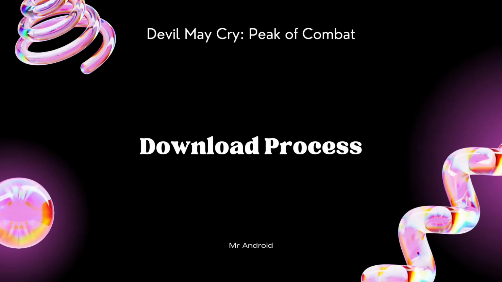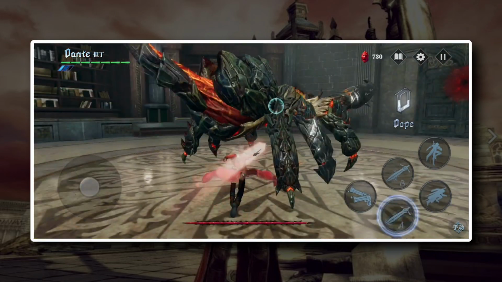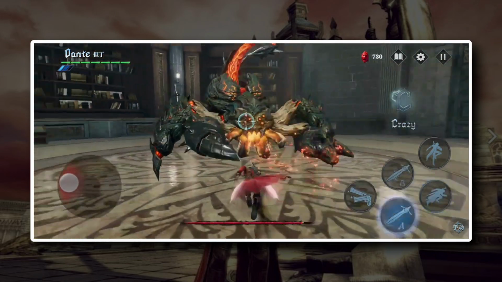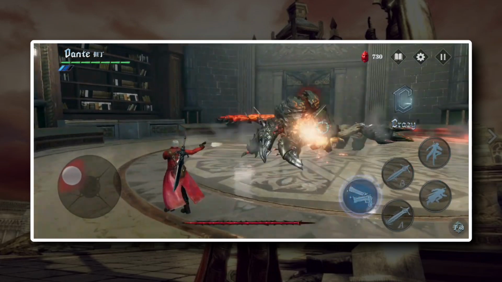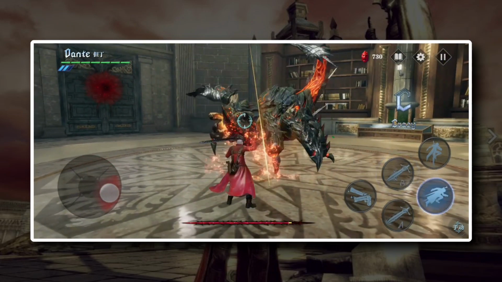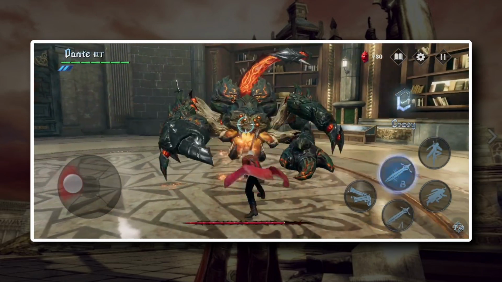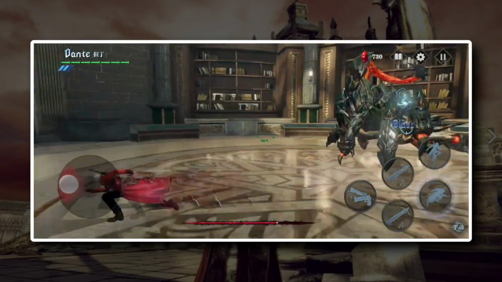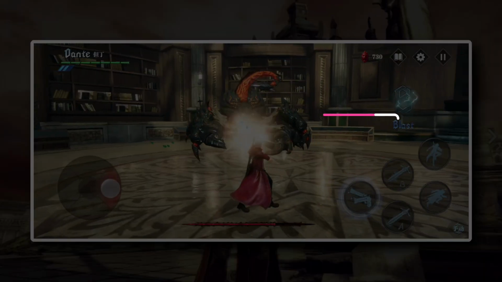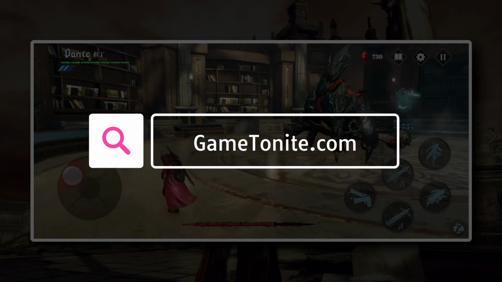First, let's talk about the download process of Peak of Combat. I had to spend a lot of time finding the right links, and since the game wasn't quite launched and is still up for registration, it was a drag to download the game. On the first attempt, the game simply did not work. And as I started tinkering with different links, I finally found the one working link that I will share with you. You can check the link to our blog on how to download Devil May Cry Peak of Combat on Android down in the description.